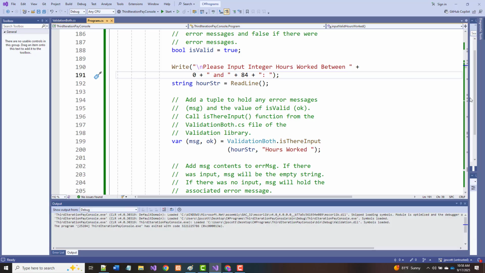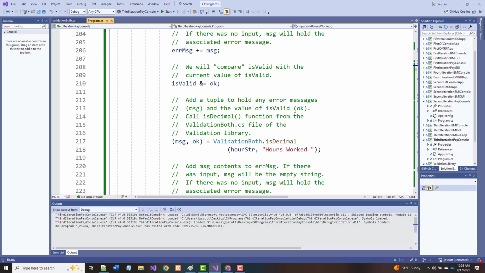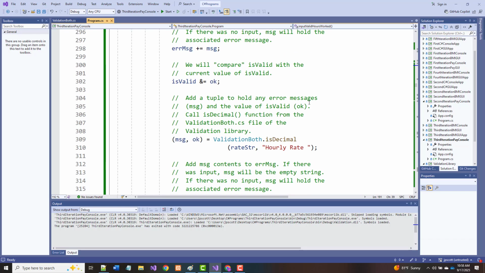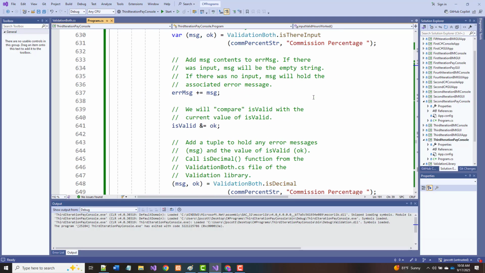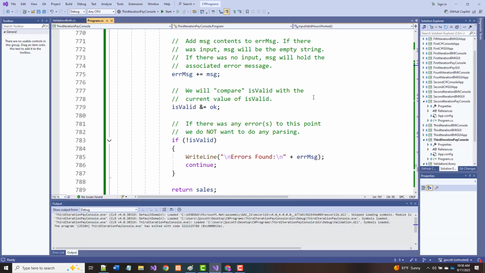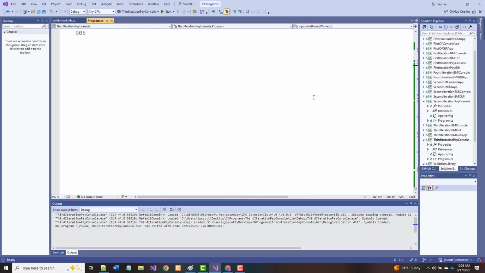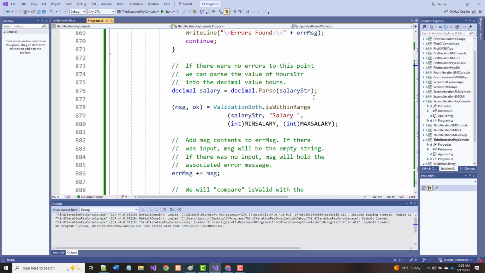Now, with that said, the program works and it works just fine. But if you noticed, we're up to close to 900 lines of code. 904 lines.